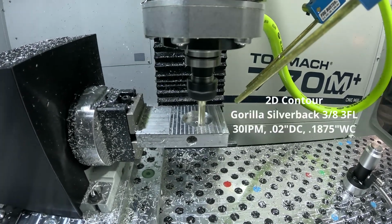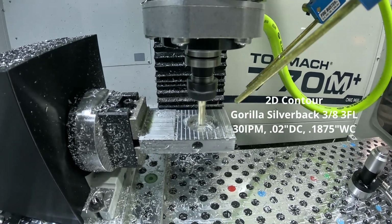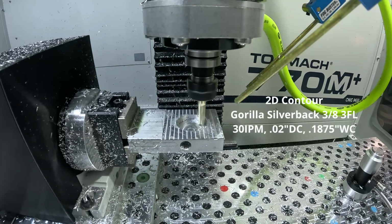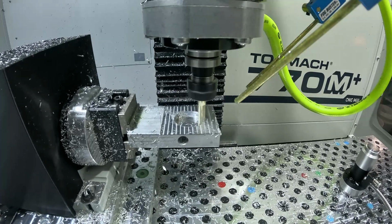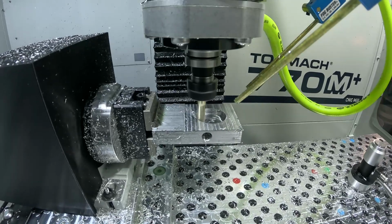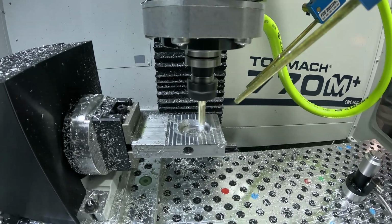Alright, so here we are just doing the 2D contour, 30 inches per minute, 20 thou depth of cut, and 50% the diameter of the tool in terms of our width of cut or step over. And again, we're just cleaning the 20 thousandths off the floor and then the 20 thousandths off the side of the walls. So it should go pretty quickly here.